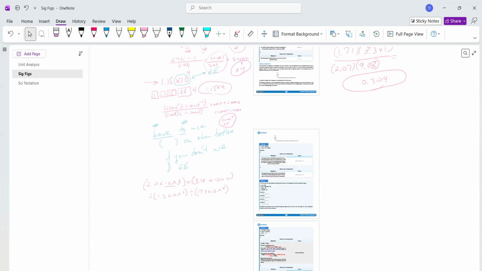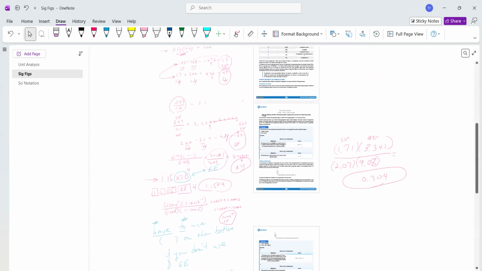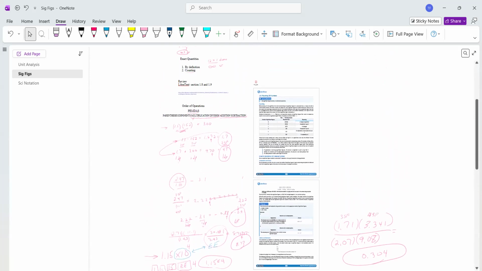You guys have any questions about order of operations? This is explained in here as well. Also, there's the tutoring center. Free tutoring center, I might add. It's not really free, you pay for it in your tuition, but there's no upfront cost. Okay, well, let's go ahead and go on then.